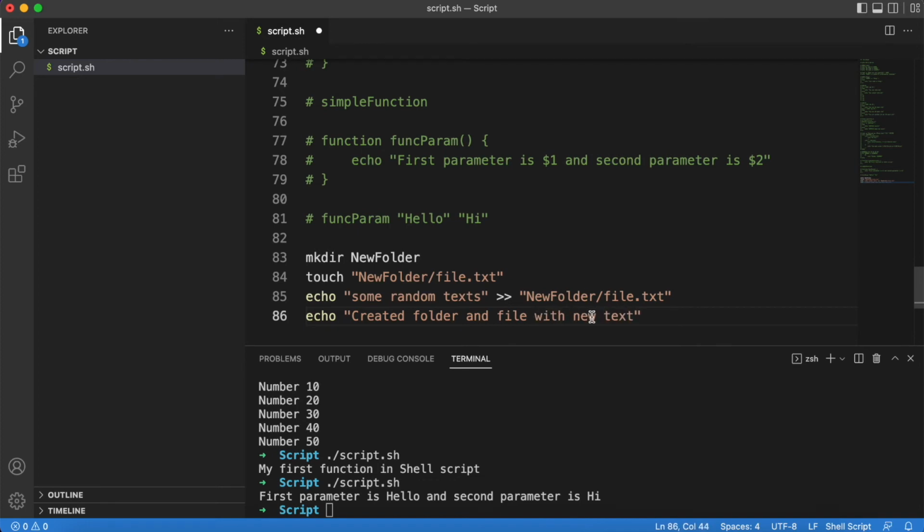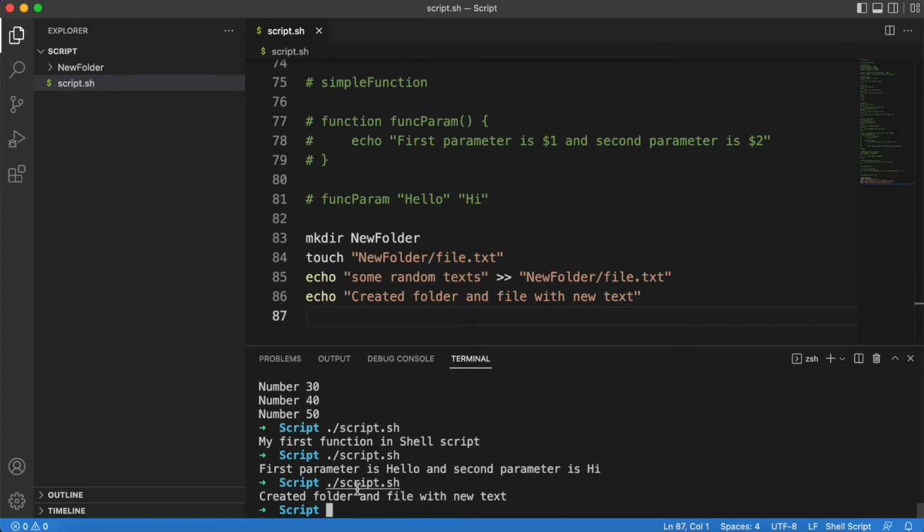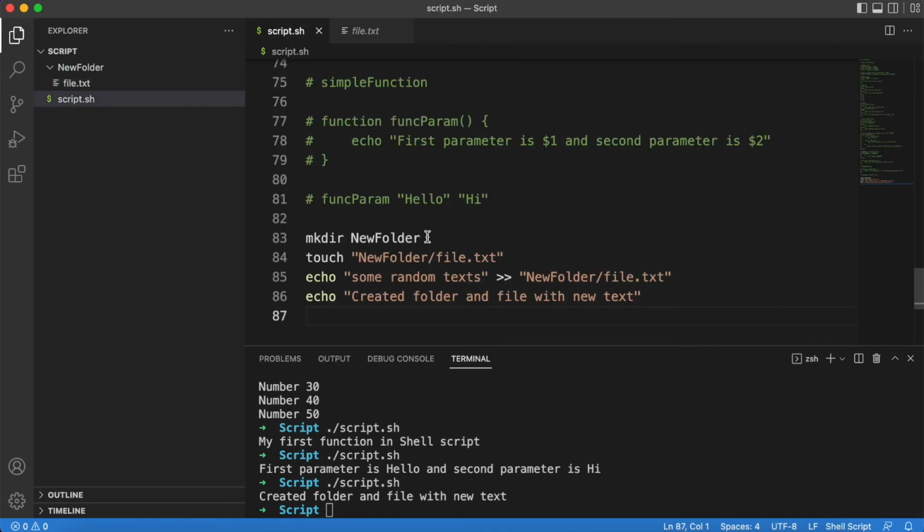The new text is this text here. That's basically it. Let's try running it. Here we can see created folder and file with new text. The folder is created, and the file as well, and the text, some random text, is written inside this file.